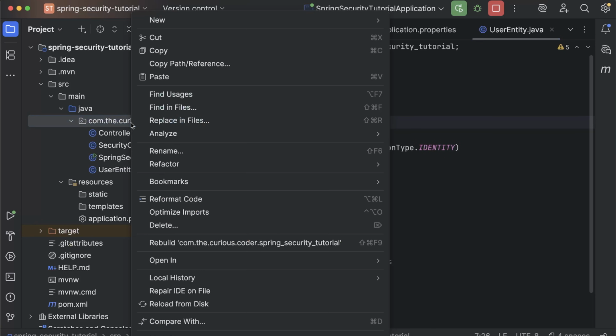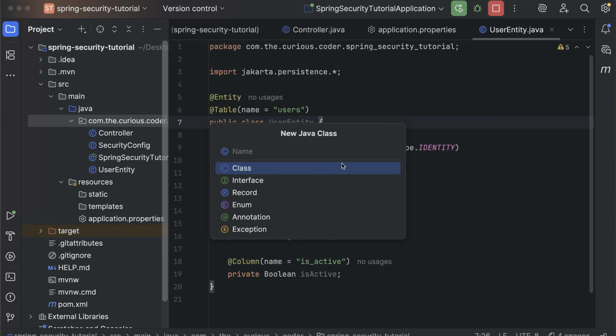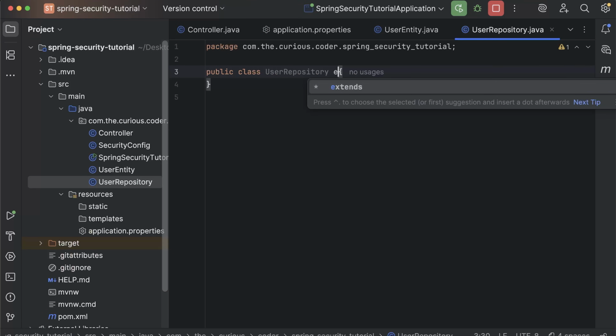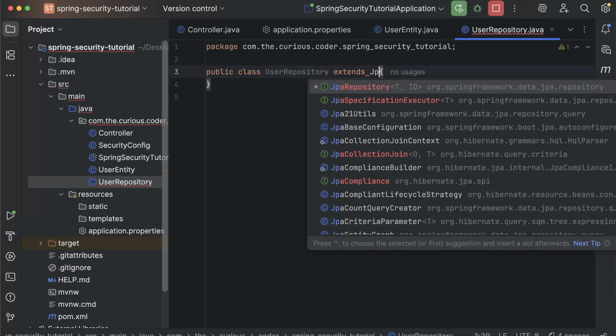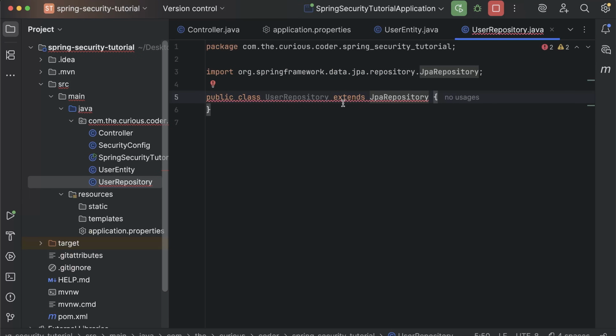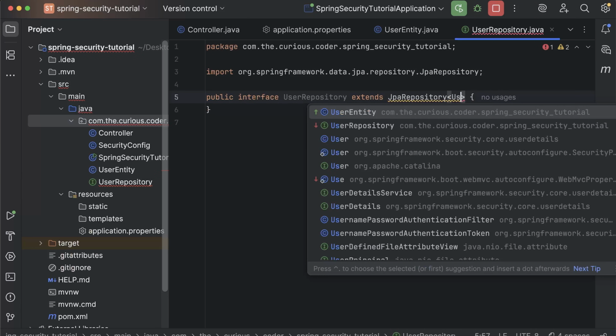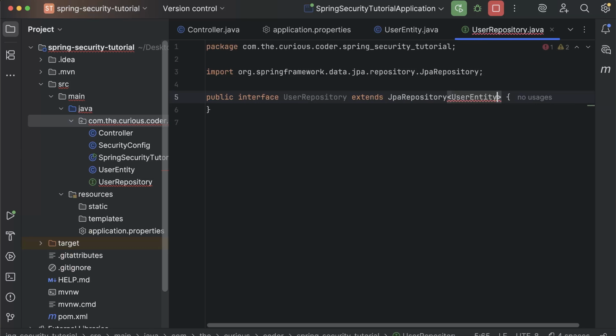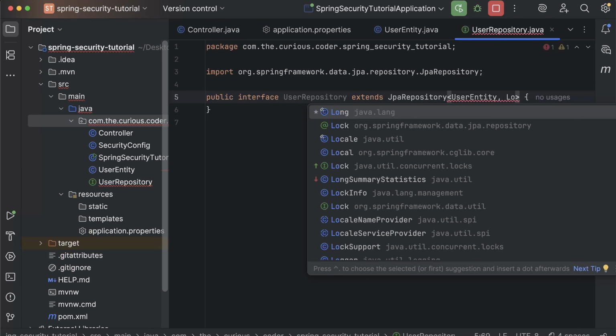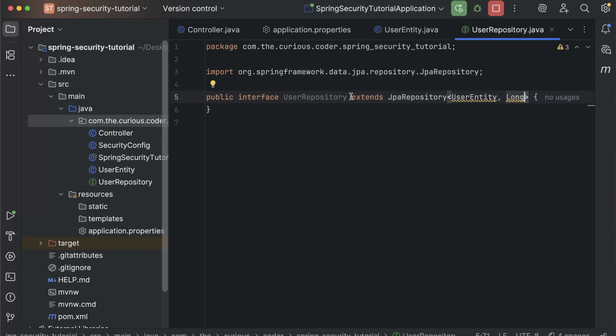Similarly, I'll also create a repository class, UserRepository, which extends JpaRepository. This actually should be an interface, not a class. And here I just give my user entity and the data type of the primary key, which is Long.